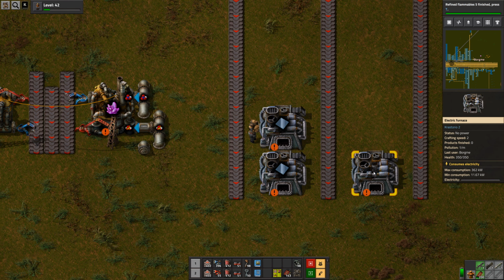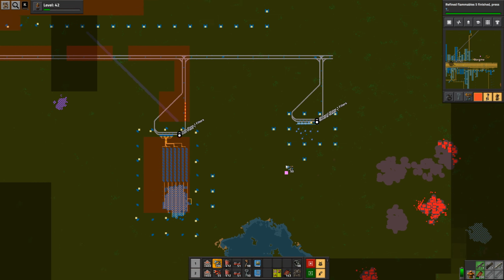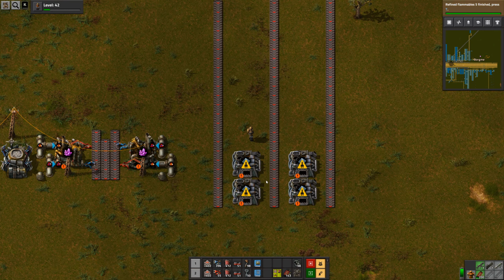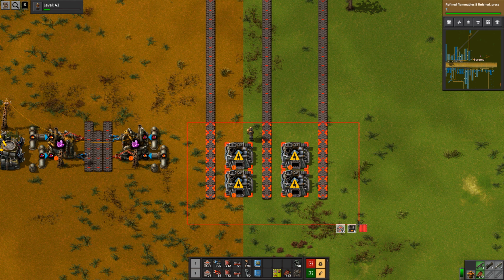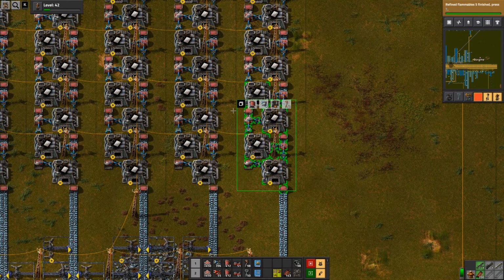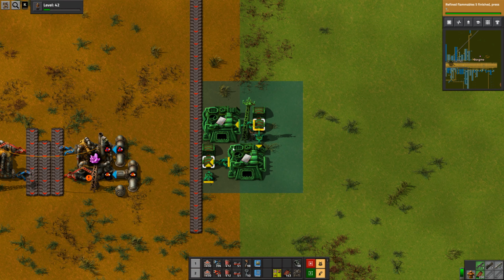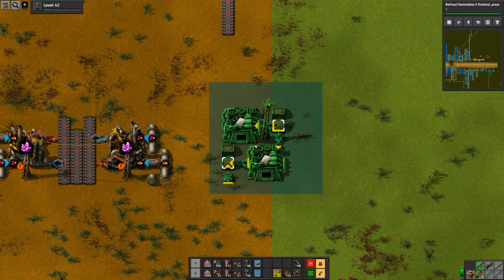So glass. Heck, should we use our beaconable setup for this instead? That would probably be an okay idea, right? How much sand goes into one glass? 3. I think we want to do that. Let's just copy paste it from down here. Oh, just one little part of it, I guess. So 1, 2, 3, 4.